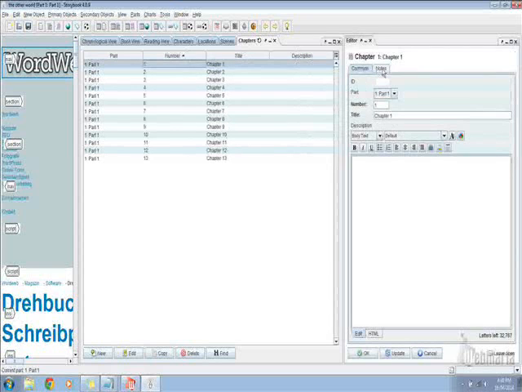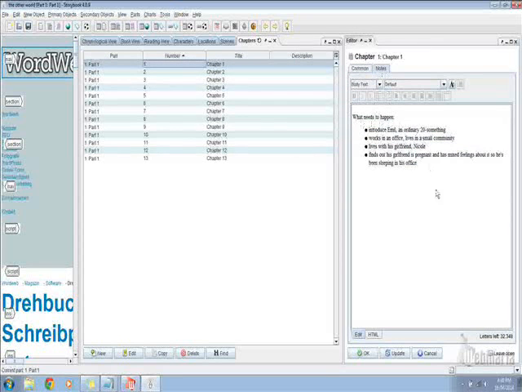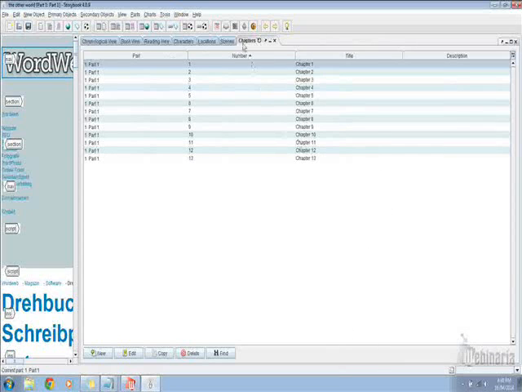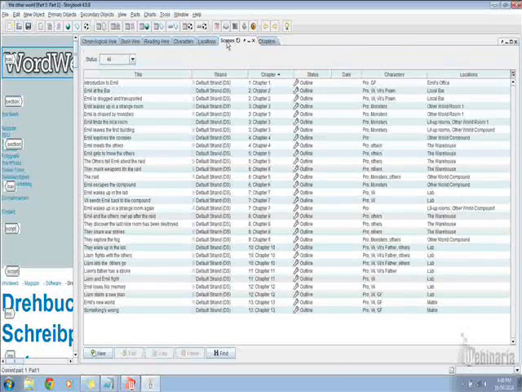Then we have the views. I don't have anything in chronological view, but this is where you can switch around the order of things that happen. Then I have book view, and you can do writing here, but what I actually like about this is that you can hop from scene to scene and chapter to chapter all on one screen. Just say you're writing the transition between chapter 2, scene 1, and scene 2. You can keep an eye on both things that you're writing there.